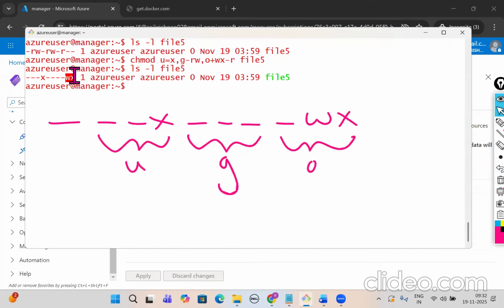In case we need the capital X? No, it will not. These are case sensitive. You have to give it as it is. Read, write, and execute should be given in small case alphabets only. Linux commands are totally case sensitive. You cannot change it from uppercase to lowercase. What is given in what order, you have to use it in the same way.